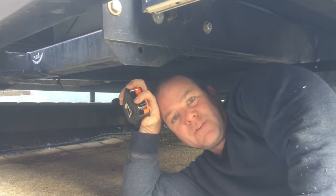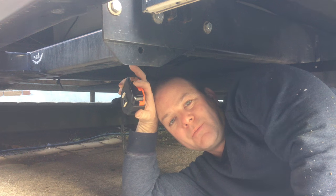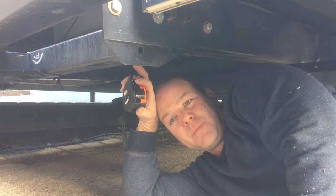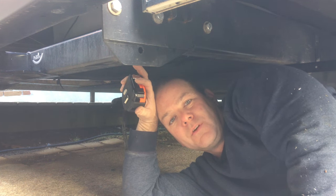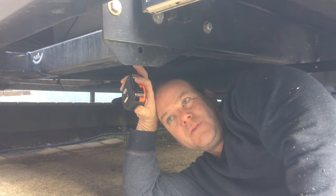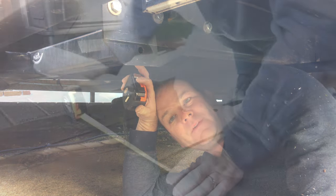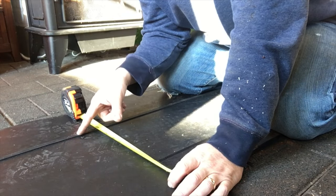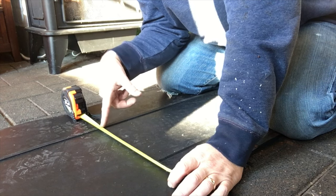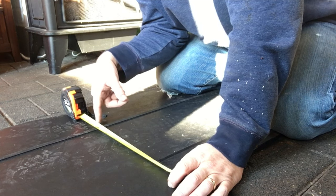I got 17 inches from the ground to the bolt holes that hold this mud flap on. This mud flap, as per the manufacturer, is supposed to be at least four inches off the ground. So I'm going to need 13 inches on the mud flap from the holes to the bottom to be within specs. We're going to have to do some trimming on that mud flap. I've got 13 inches to be just past this line right here — I'll be safe. I'm going to give myself an inch here and I'm going to have to trim this with a knife.